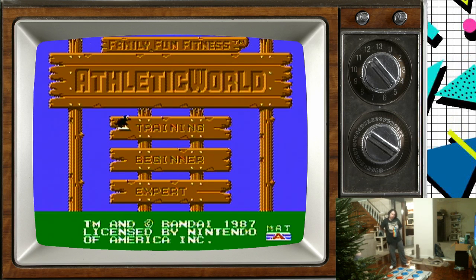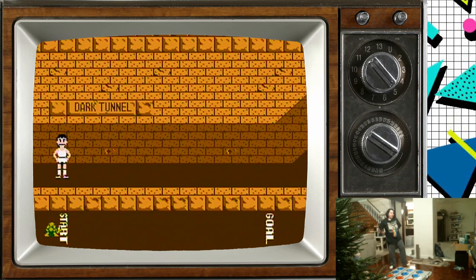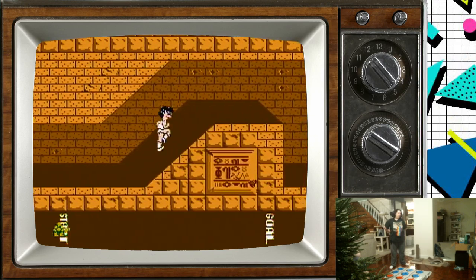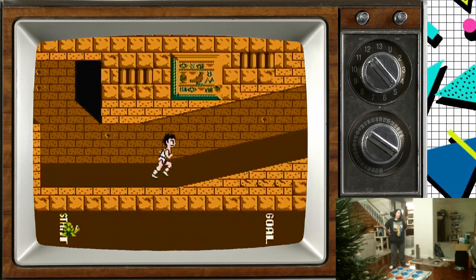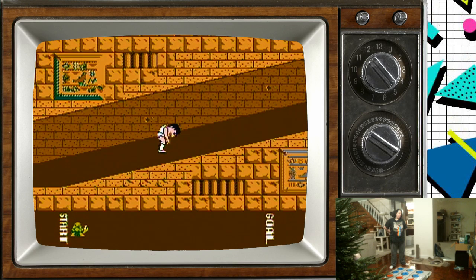Alright, let's take a look here. Athletic World NES. There we go. I bet you're getting stuff for off-brand Discovery Zone things. Let's see, Athletic World's video game release for the... Yeah, no kidding. This game notably is one of the games that have compatibility with the Power Pad itself. Well, duh. Alright.